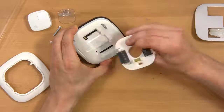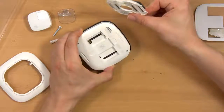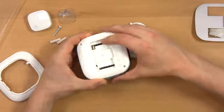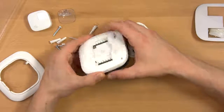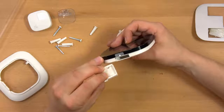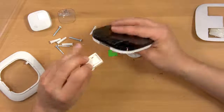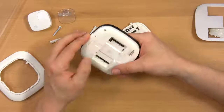So this back plate is what the wire is attached to. And then this attaches to the wall, and then the thermostat pushes onto that with these just straight pins on the back. Huh. I don't know what this is. It almost has a 6-pin connector on the inside. I don't know if it's for a lithium battery, maybe.